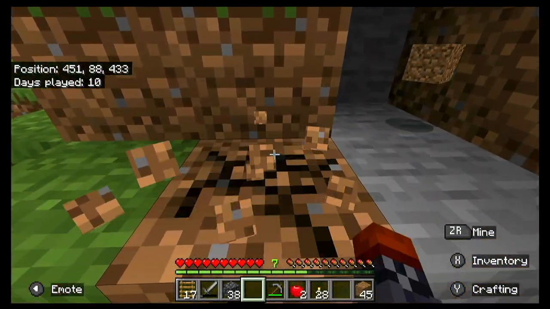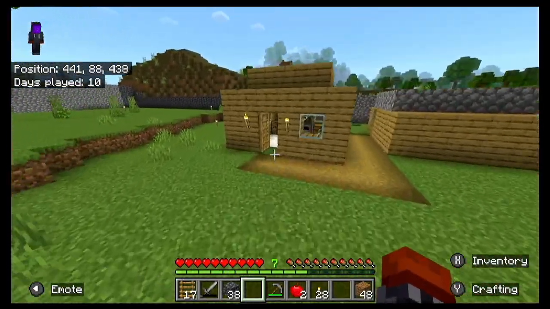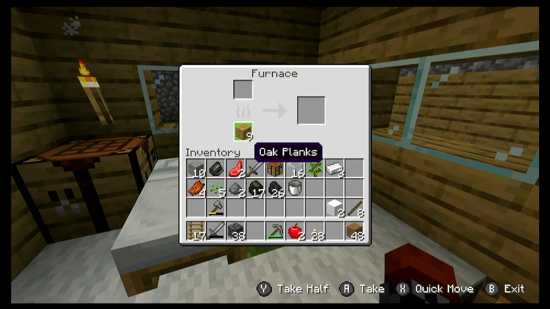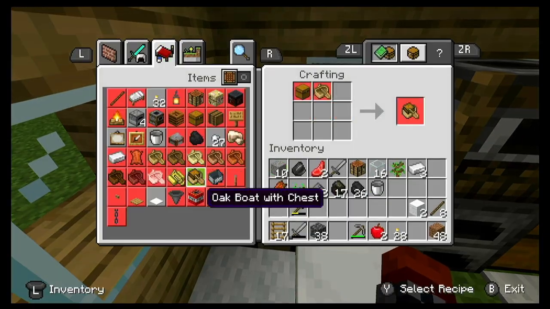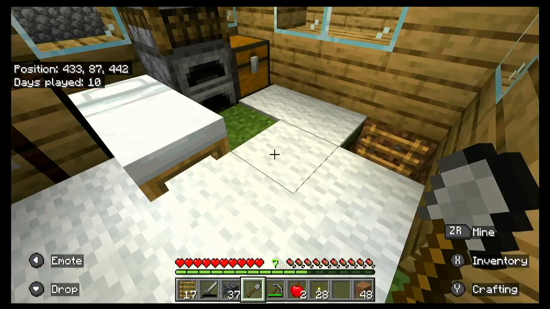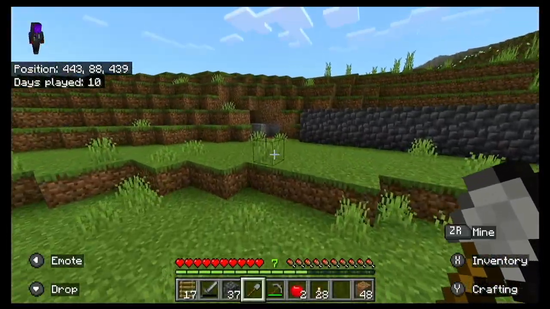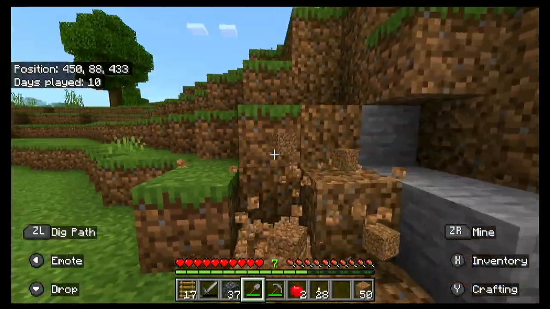Darn, my shovel broke. Okay, let's make a new shovel. Let's go! We have a bucket. We just haven't used it yet. We got sticks, so we got stuff. Okay. Plus 3 iron. This is awesome, guys. This is so awesome.